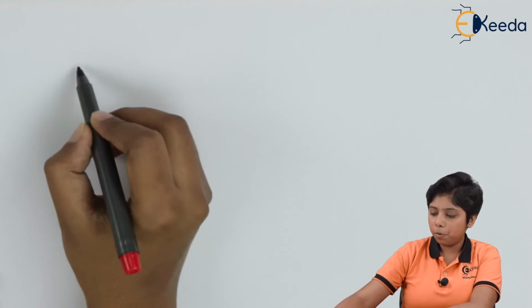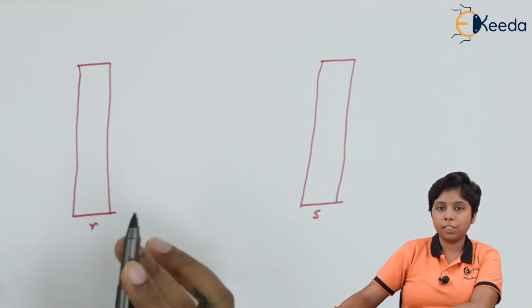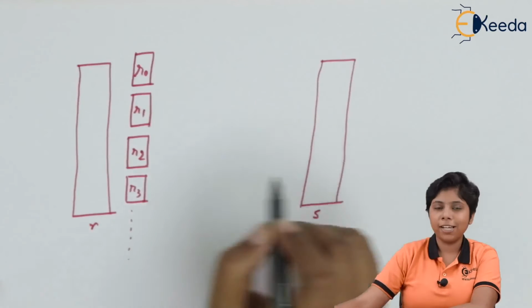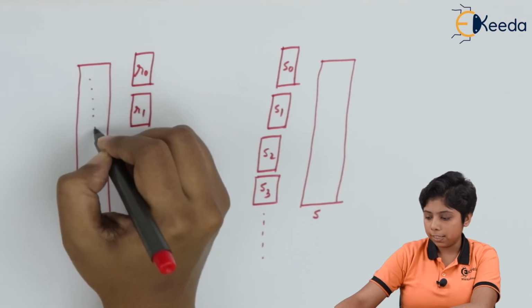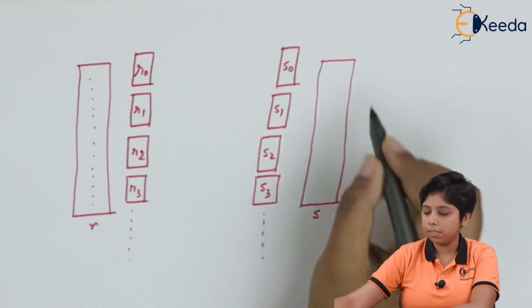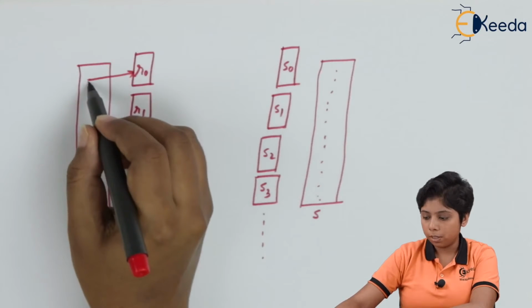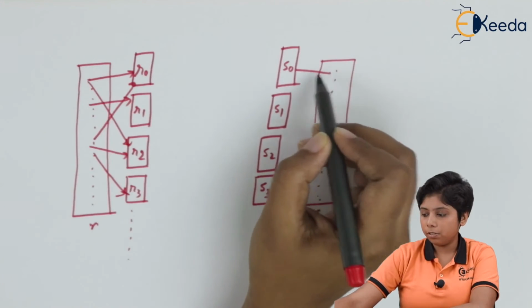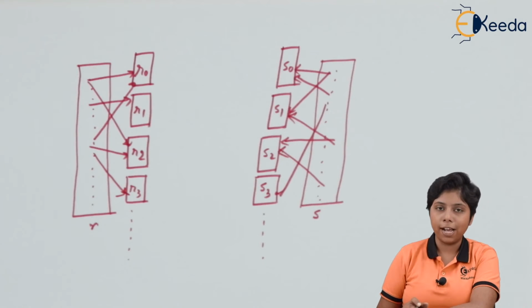Now we can see how we can exemplify our partitioned parallel join. Say suppose we have these two relations R and S. Now we have the partitions for R as R0, R1, R2, R3, and for S again we have S0 to S3 and more. Now, based on hash partitioning or range partitioning, say these are the instances of R or the tuples and these are the instances of S. Now some go to R0, some go to R1, and for S0 too. So now we have the tuples arranged in these partitions based on either a range or a hash partition.